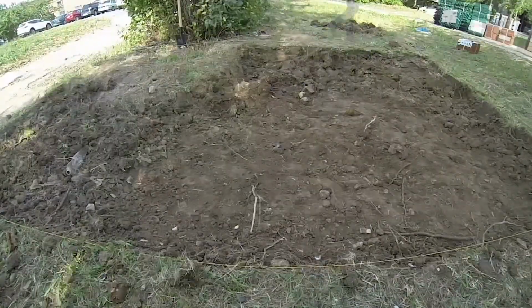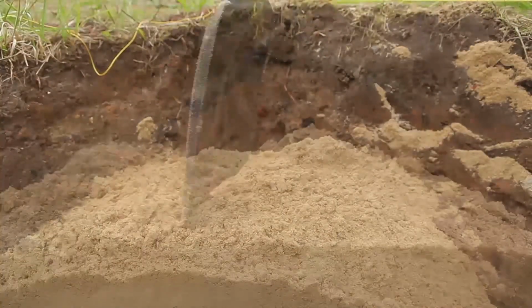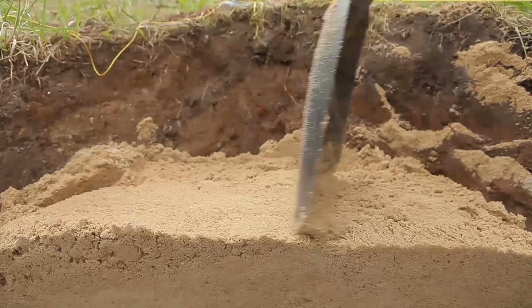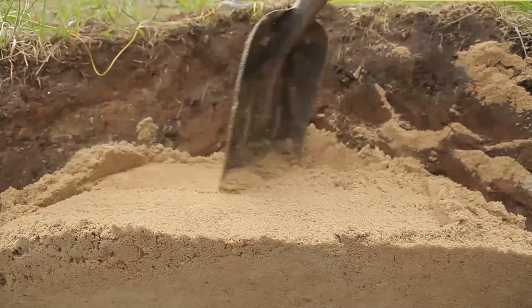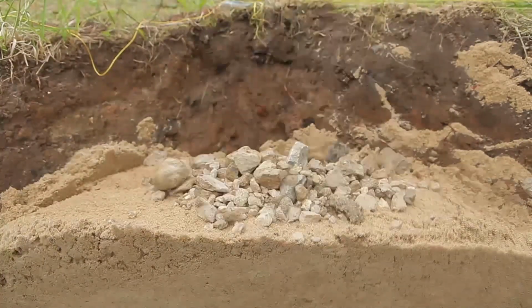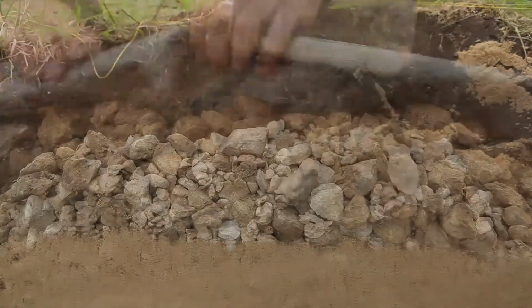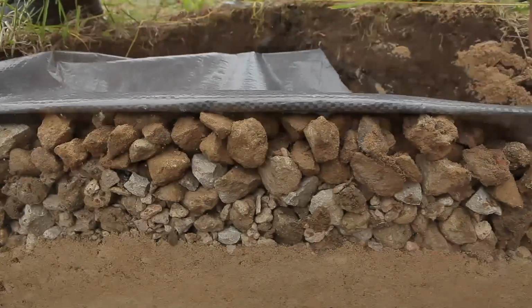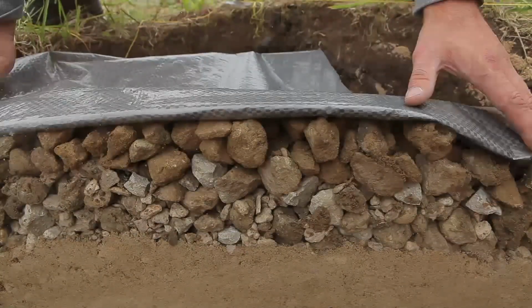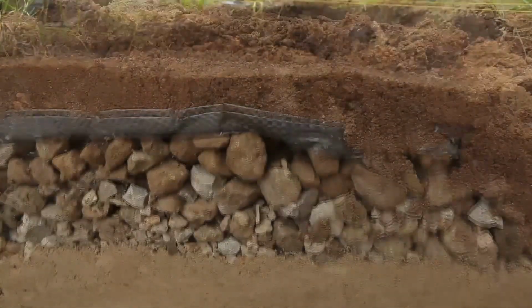First, we dig a small pit, and then we start to fill it in with the mixture that makes our car park durable. At the bottom, you need to lay no more than 10 centimeters of sand. The next layer is a sand-gravel mix. We then lay a geotextile or other non-permeable film on it, after which you need to put down a layer of sand on which the decorative outdoor covering elements are installed.